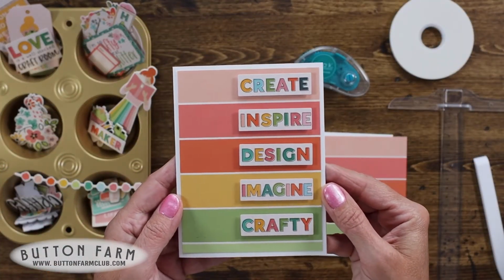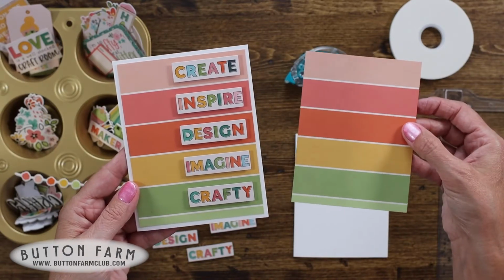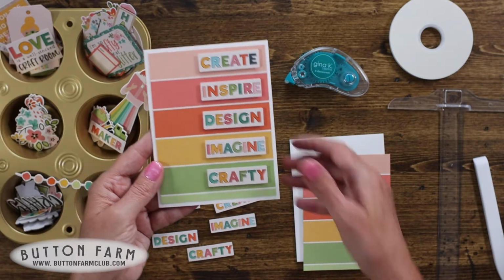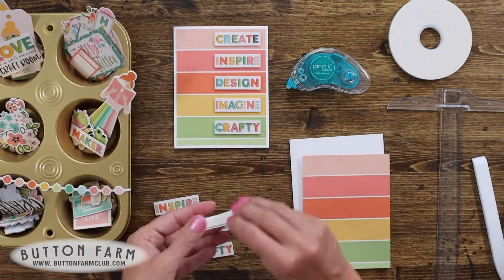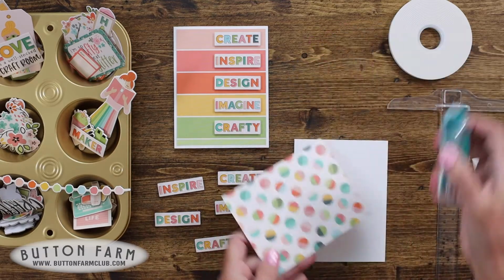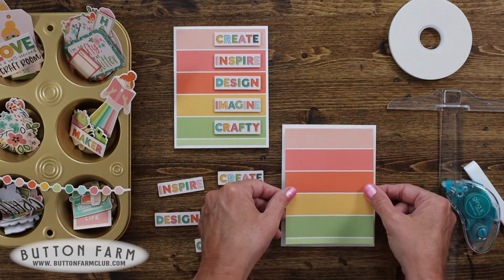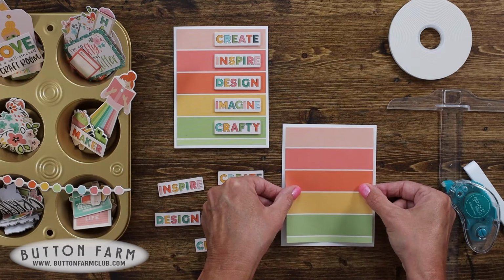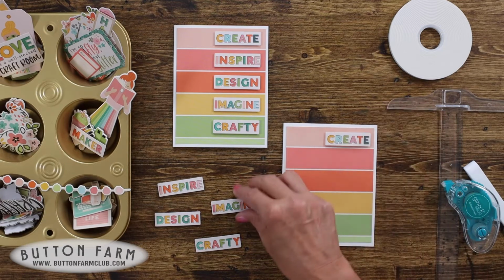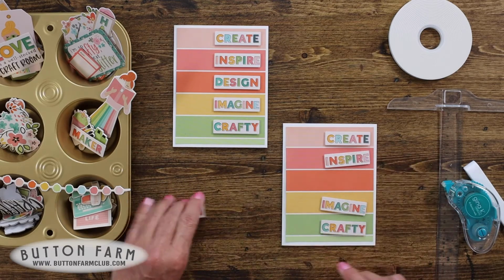The next card we're going to make is this fun dimensional card out of the rainbow paper. So what you're going to need is the rainbow paper, a card base, these 5 ephemera pieces out of your ephemera pack. We're going to go ahead and we're going to add foam tape to the back of each of them. Okay, so once we get the foam tape added, we're going to glue the base down. Same as usual. I'm going to center it top to bottom, left to right, like so. And then we're going to add each of the pieces in whatever order you like. So you can just decide what order you'd like them in.